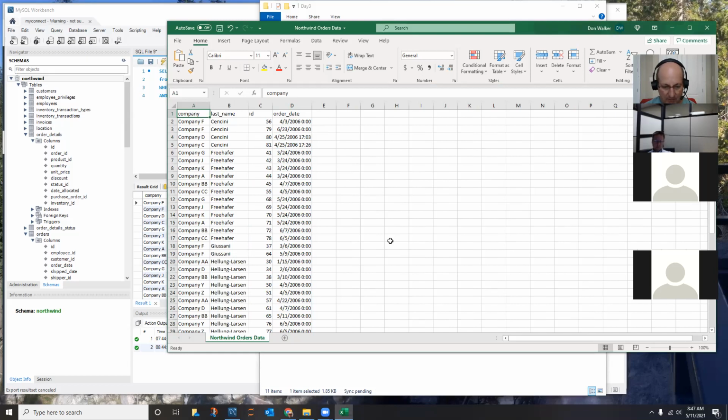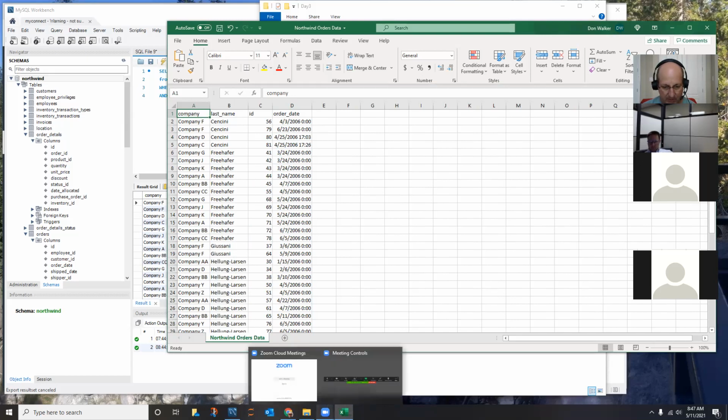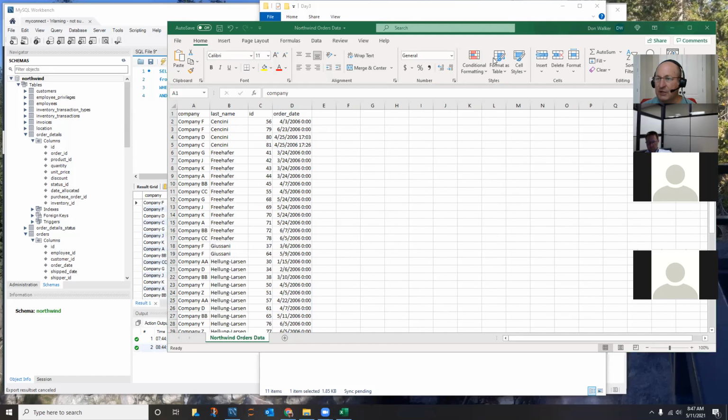If you don't have SQL Workbench, this is going to be lost on you. So let me see what I can do here. I can share a file. Can I not, like in the chat? Let me stop screen sharing here.